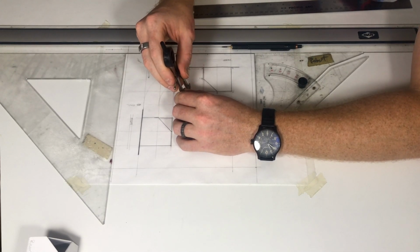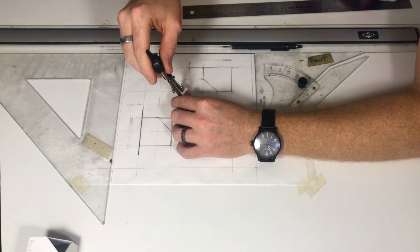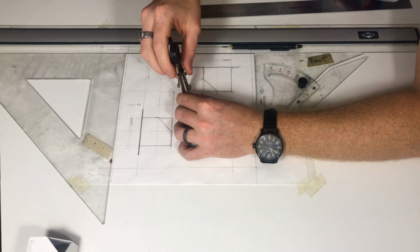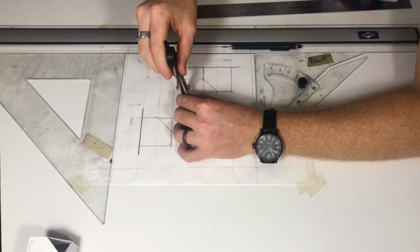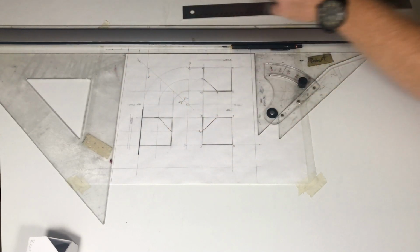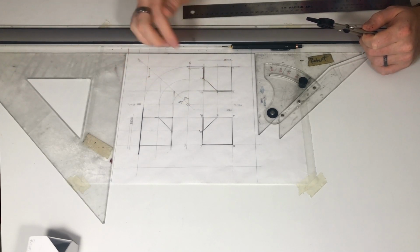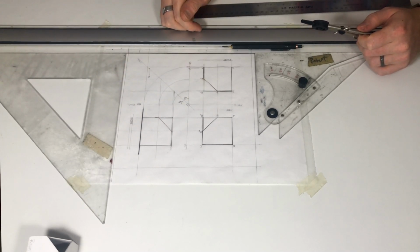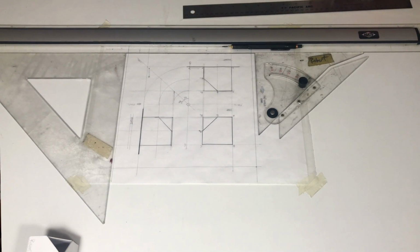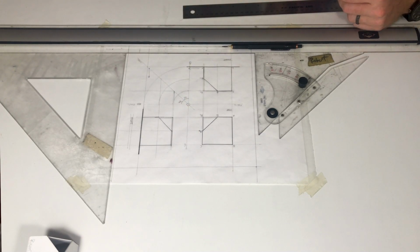So this method is pretty accurate if you have a good compass, and I like the way it looks. So it's worth getting familiar with. You can see it gets pretty quick if we just quickly adjust the compass and bring things around the corner. So you'll see this in a lot of the examples. You can use the angled bisector. In this case, it's pretty easy to figure out. It gets a little bit more complicated, as you'll see in some of the examples. But that's the basics of an orthogonal multi-view projection system.